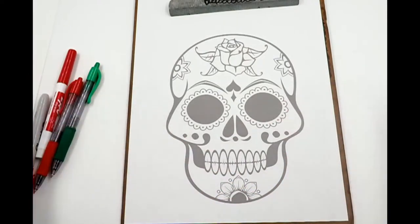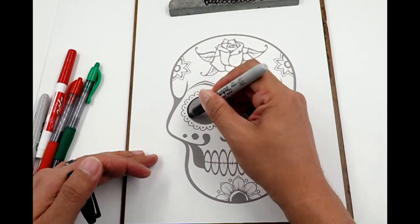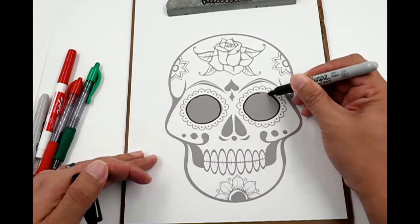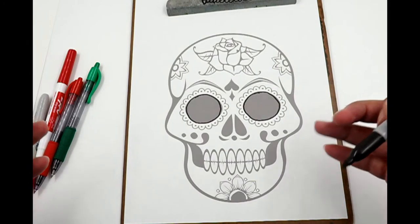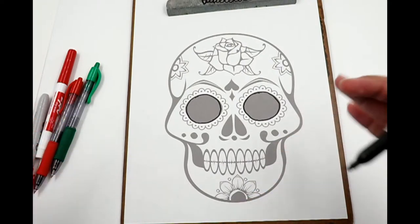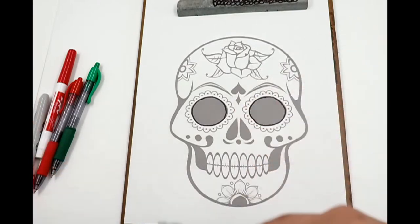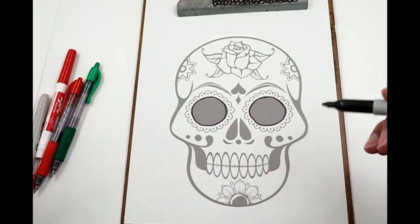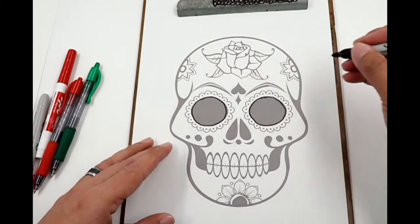I'm going to change it up color-wise. Right now it's in black and white. I want to make the eyes their own color — I'm going to make them blue. I want to start with the middle part of the design, probably starting with the eyes first. When we're talking about efficiency, this is the stuff we want to do when setting up a project — have a game plan. That way when we're digitizing and embroidering, we stick to that game plan as much as we can. I'm going to do the eyes first, then the nose, then here.